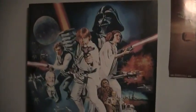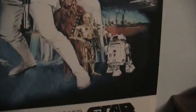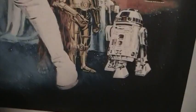And then right here, we've got my Star Wars Episode 4, A New Hope, or when it was originally called Star Wars. This is not an actual poster. This is actually a canvas art print that I got. So you can see here, that's the center of the canvas. And it's got the poster artwork printed onto it. And I'll show what this looks like behind. So you can see here, it's just like a piece of canvas on a wooden frame, and then it just hangs on a nail. But yeah, I actually gave one of these to a friend of mine for Christmas a couple years ago. I gave her the Empire Strikes Back version of it.